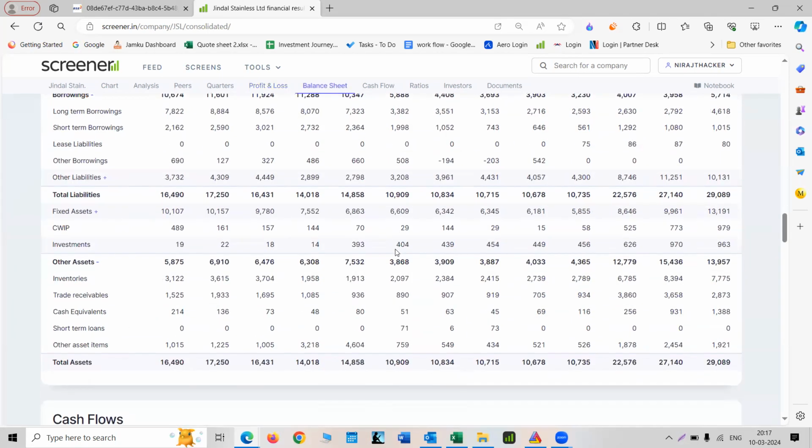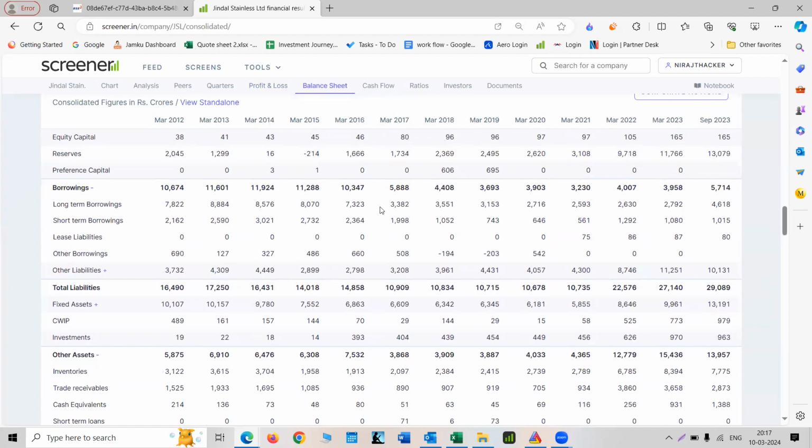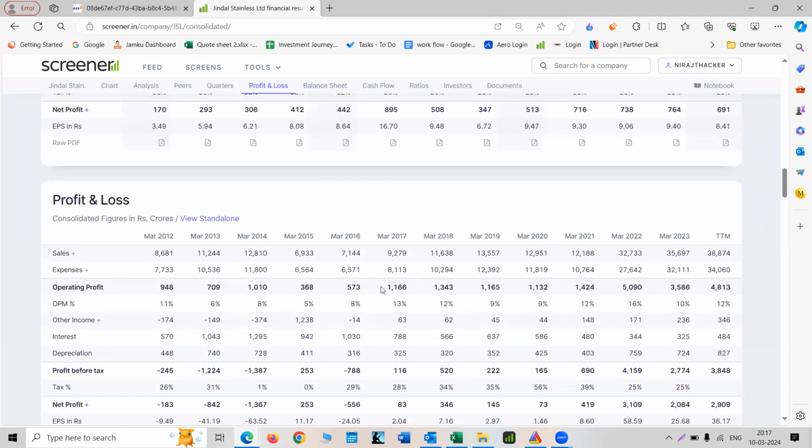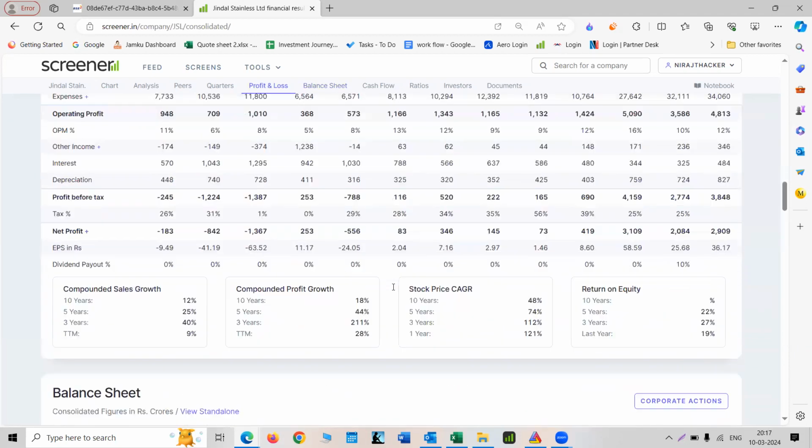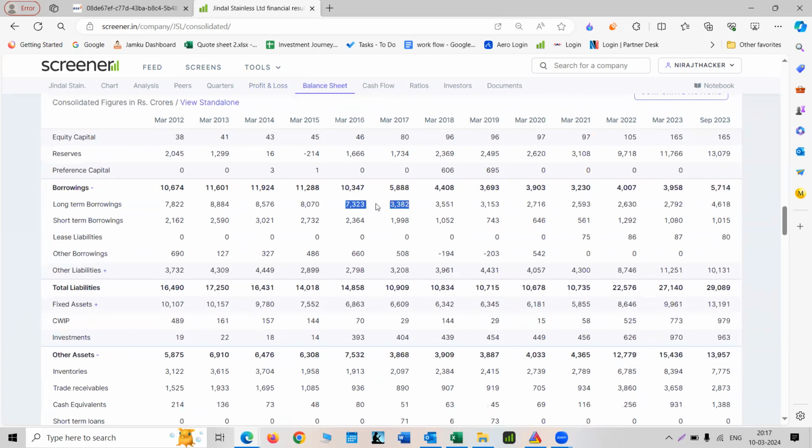Okay, and then I went to the balance sheet, and when I saw, you can see 2016 and 17, is it possible? How much debt has been reduced? Long-term borrowing? See, 16, almost half. Almost 3000 crores, correct? Not a small amount. How can a company, with a profit of just 500 crore extra at operating level, pay 3000 crores suddenly? And long-term borrowing has also come down by 400 crores. Short-term borrowing has also come down by 300 crores, correct? How did they get 3000 crore?